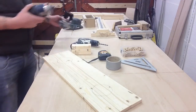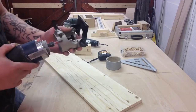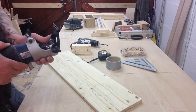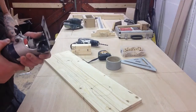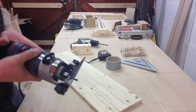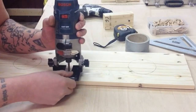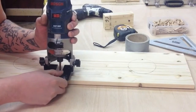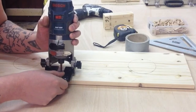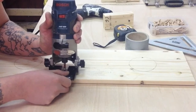Then it's time to use the palm router. I'm using the small 3mm piece for this just so I can go over in a couple of passes. This angle is set to about, I think, 20 degrees, something like that, nothing too much. So I'm going to put that on, tighten it up, and I'm actually using my hand as a guide here, but if you've actually got a guide rail that comes with the machine, then it's probably better to use that. It'll be a lot more accurate.